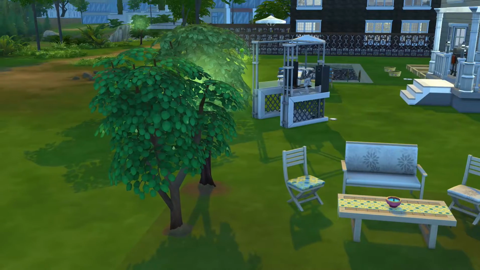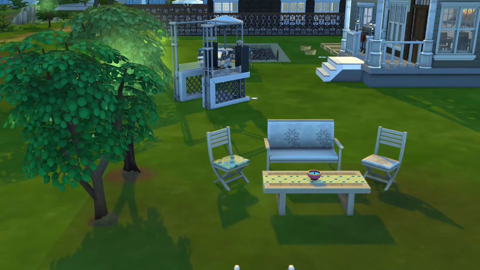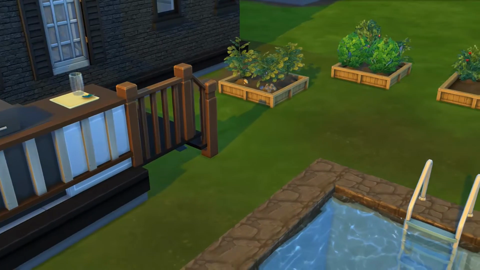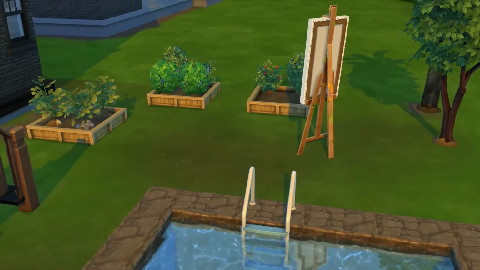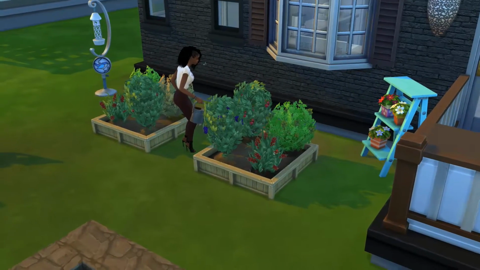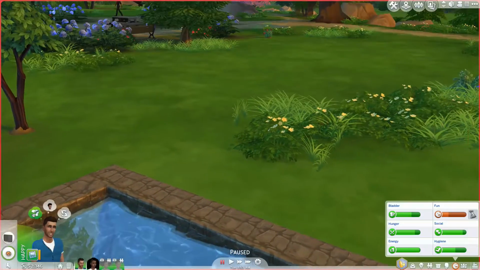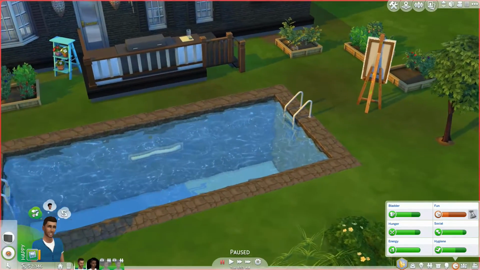All right. So this is the garden out here. We have a little sitting area. We have a barbecue grill, a little lemonade pitcher. We have some more plants out here. And of course, we have the easel out here in the center of everything. And here I am over here doing a little bit of gardening. And of course, we have a nice size pool back here. So that is the house in a nutshell.